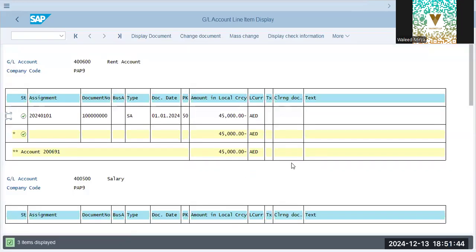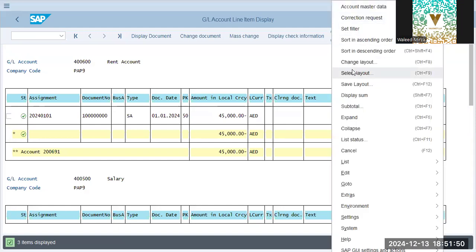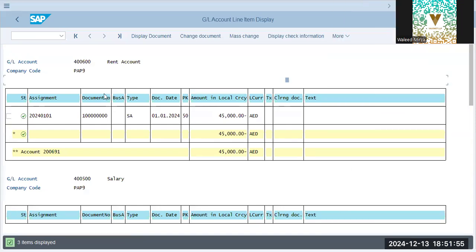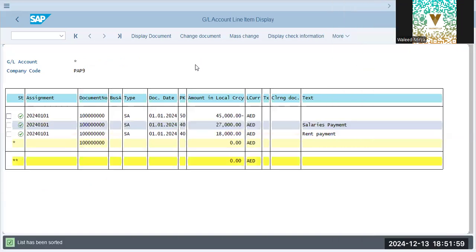Okay, we have document number is selected, more the total. Okay, now this is the summary. 27,000 and 18,000 is in debit against 45,000 cash account. And that's what we have entered so far.